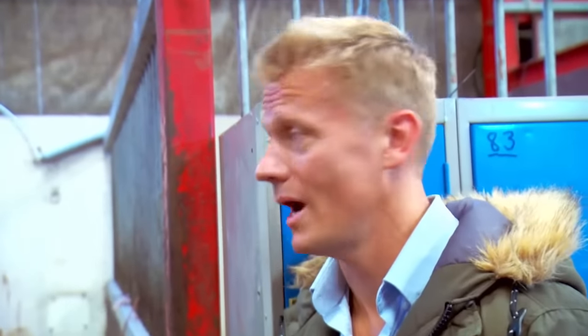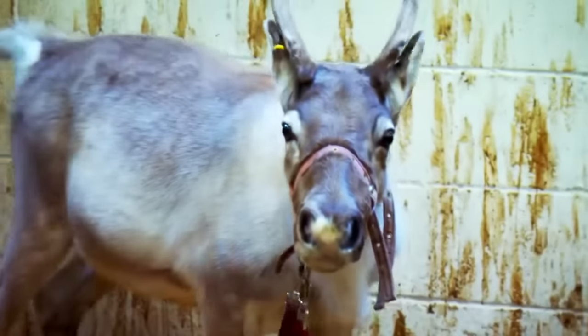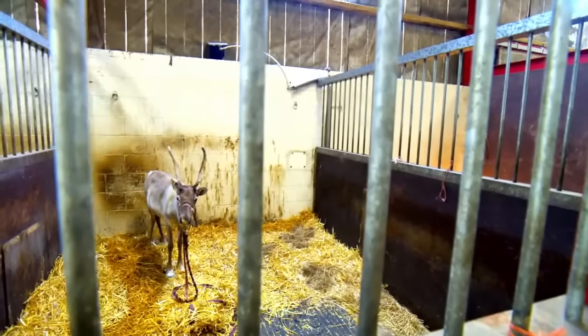Reindeers are feisty, plucky, very powerful creatures. And yes, they're absolutely beautiful and a massive part of Christmas, but wow. I can understand why Santa gets so exhausted on Christmas Day. It's not the presents, it's the reindeer. After that, is Sven gonna be on the naughty list? Possibly. He's a beautiful reindeer, but I think we need to spend some time apart.